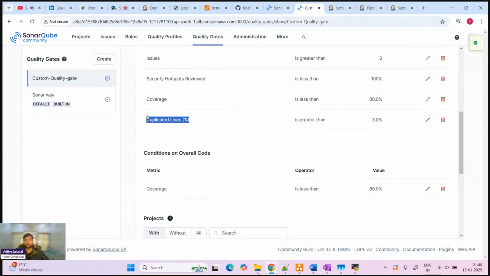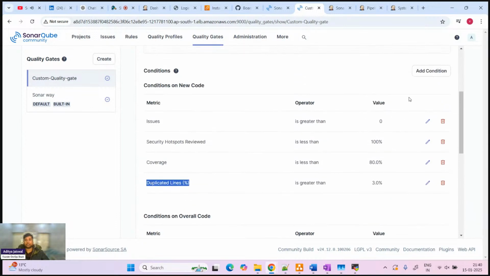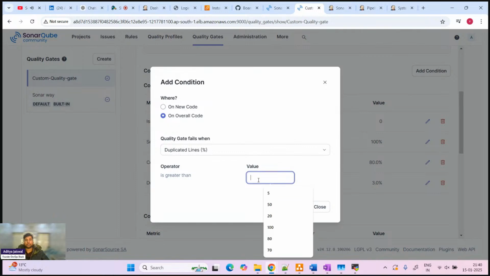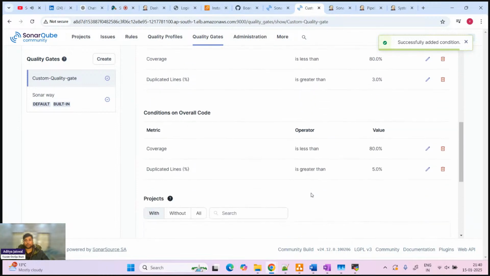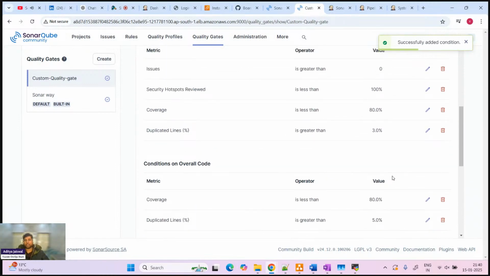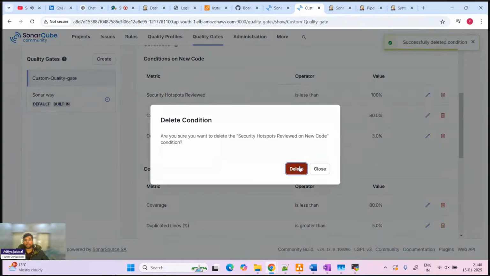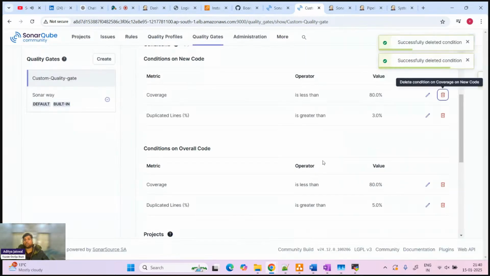Then we are going to set up one for duplicated lines. Add condition, overall code duplicated lines, and I want that it should not be more than, let's say, 5. Add condition. Okay. So as of now, I'm just using two conditions for demo purposes, and we can remove the older ones.